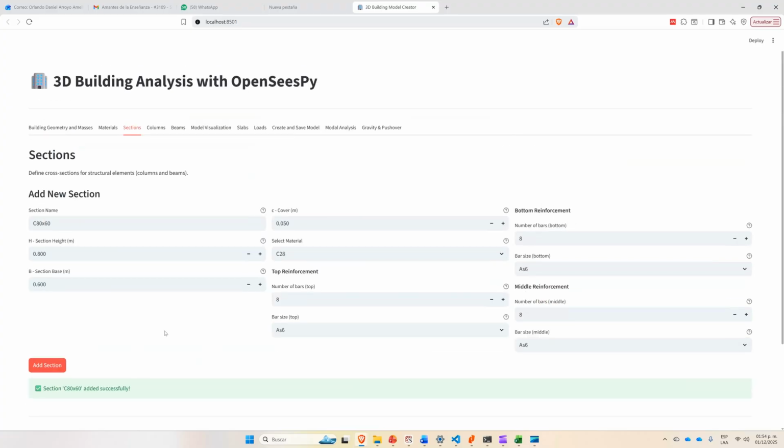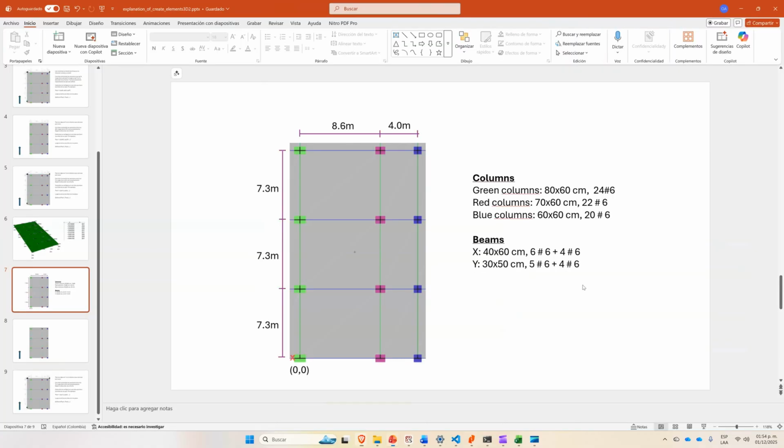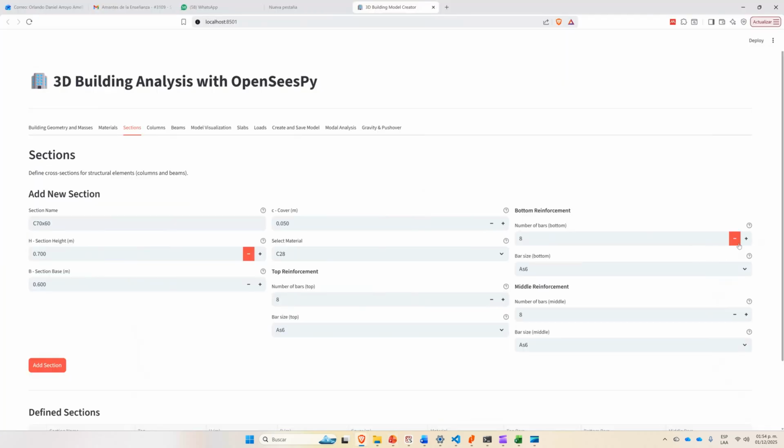As you can see here, you can see the detail of the section that you just created. Then we have a 70 by 60 column which has 22 bars. So basically, we are going to have two fewer bars compared to the previous section. We are going to remove them from the middle and add the section.